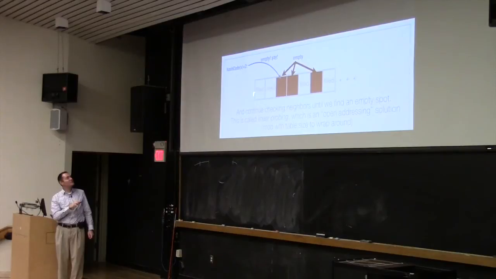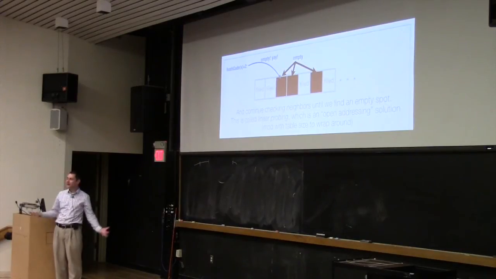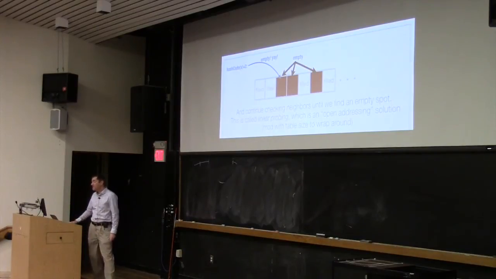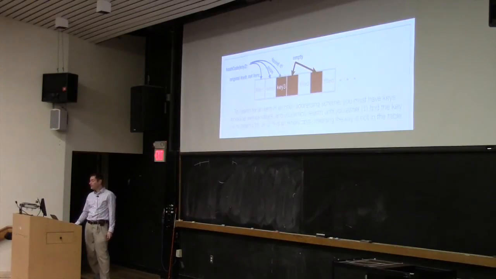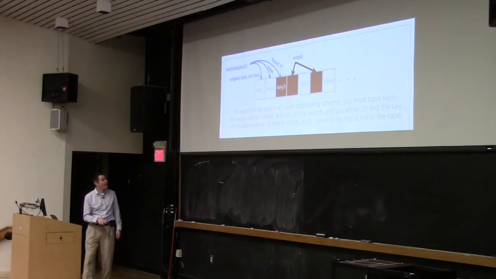If your hash code is supposed to go here, your value is supposed to go there, and it's not there, you're in trouble, right? You can't look down some list. You've got to go find it, right? So then there's a matter of finding it. So there is a downside to this, but we can figure that out. Here's how you go and find it.